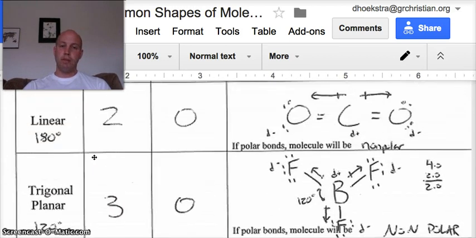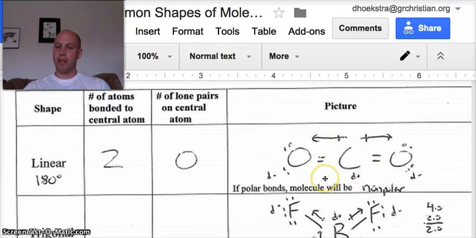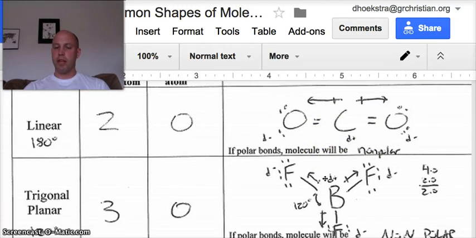If there are 0 lone pairs, now we look at the carbon here, right? There's no dots around that carbon. If there's 0 lone pairs, then we know that it's going to be a linear molecule. So we put the one outer atom on one side, one on the other, make it nice straight across, and we go from there. We can figure out if our bonds are polar or nonpolar, just like we did in the structural formulas. We can get our partial negatives because oxygen's pulling harder, partial positive because carbon's losing them. And again, as we talked about, because those poles are in equal but opposite directions, anytime a linear molecule has polar bonds, those polar bonds, if they're equal but opposite directions, will cancel out.